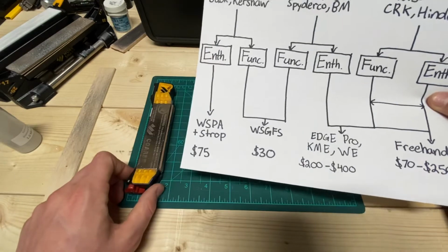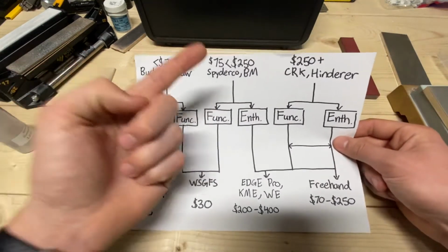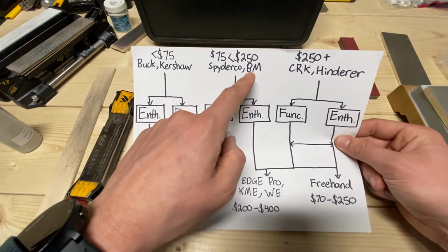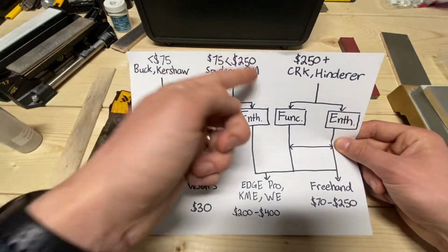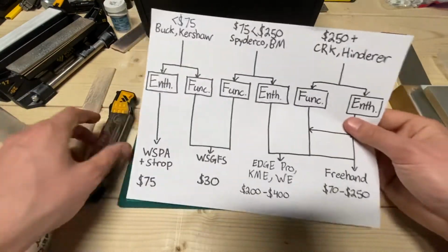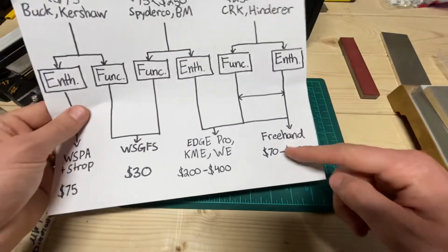Now, if you are an enthusiast in these categories, you're buying the sprint runs of the Spydercos, the special edition Benchmades, the dealer exclusives, the Dash ones, and you've got M4, S90V, whatever. You should really be looking at getting into these fixed angle systems or freehanding.